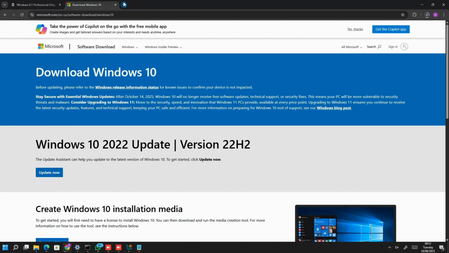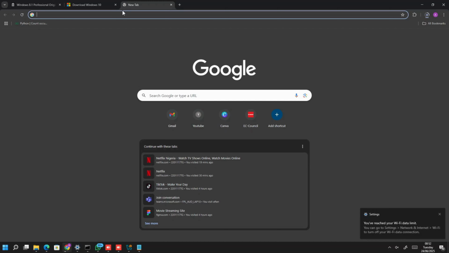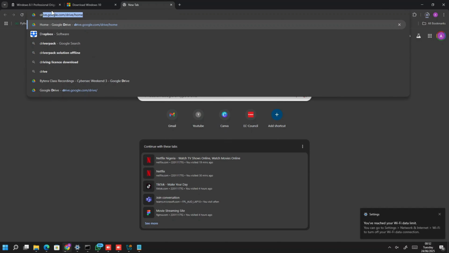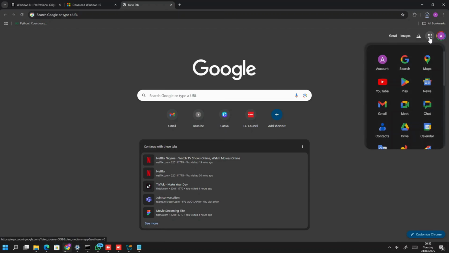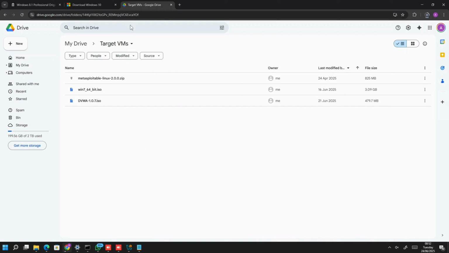In this folder, over here is the link to download Metasploitable, Windows 7, and the vulnerable web application ISO images, which the link will be added in the description below of this video for you to download.